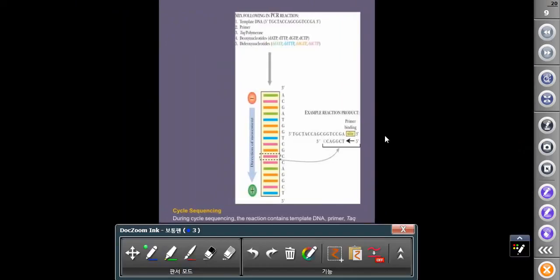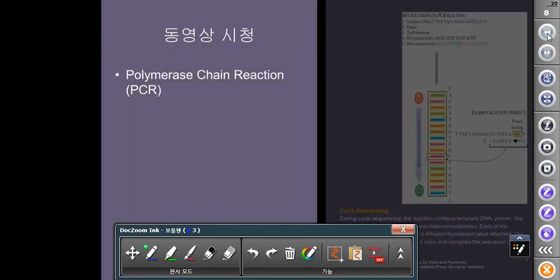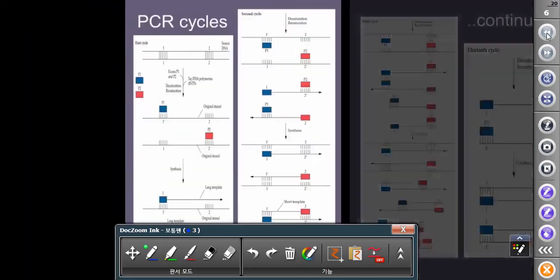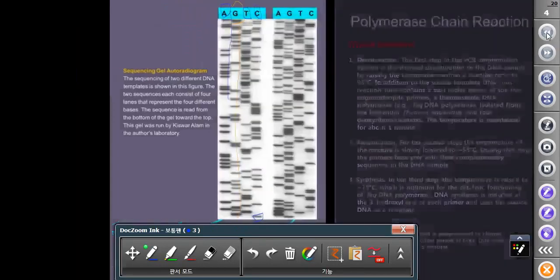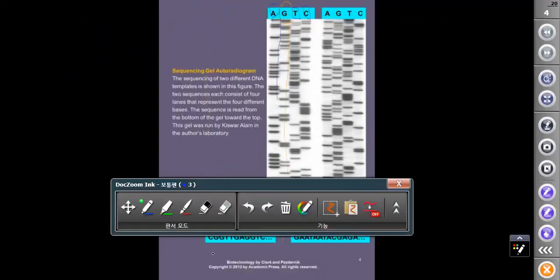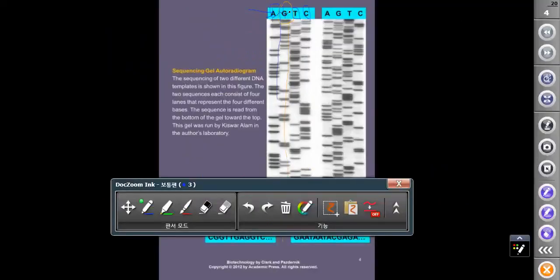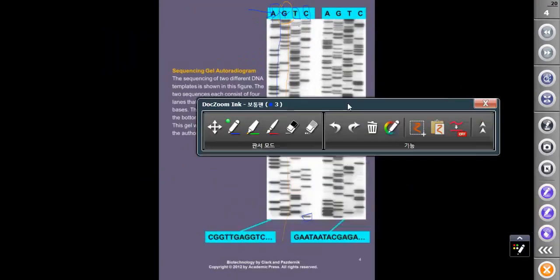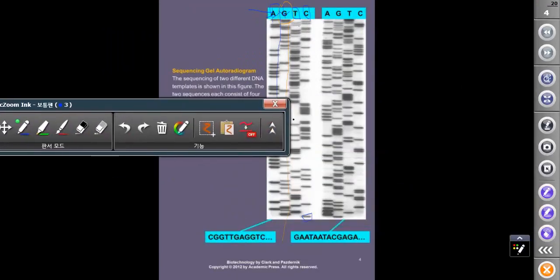Okay, this slide shows the principle behind the automatic sequencer just mentioned. Before we needed 4 different batches for this sequencing experiment. Remember, we needed four different batches, and as a result, four different lanes to be able to sequence the whole DNA.